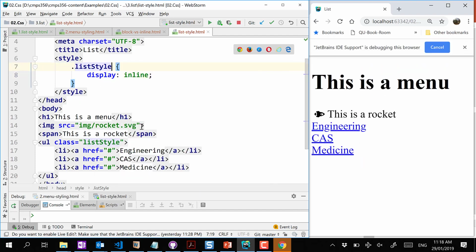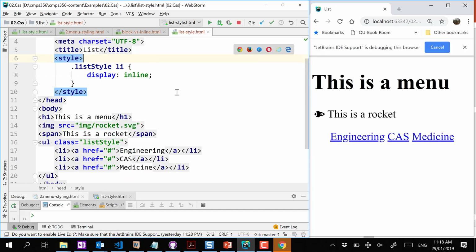Now first, list item li. You can see here what I did. I will grab all the elements that have this class list style, and the children of that element. In this case, the element in the page that has the class list style is this UL here.